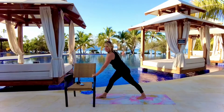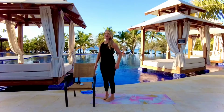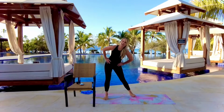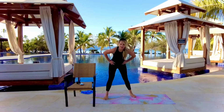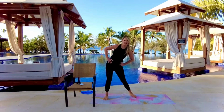And bring that hand back down to the mat. Step your back foot up to your front foot and make some big hula hoops. How did that feel in your body? It's usually a very inspiring flow where it wakes us up, gives us that good energy.